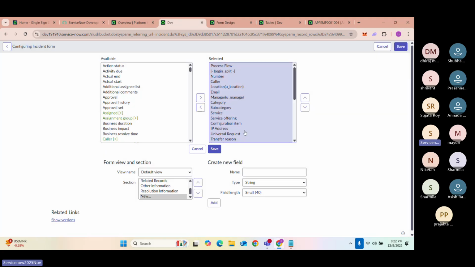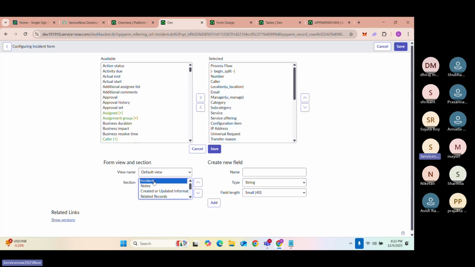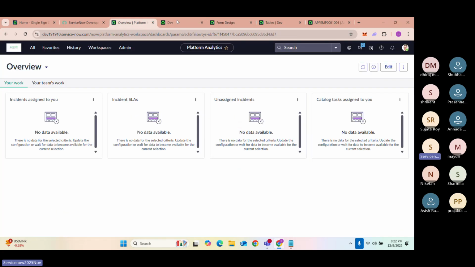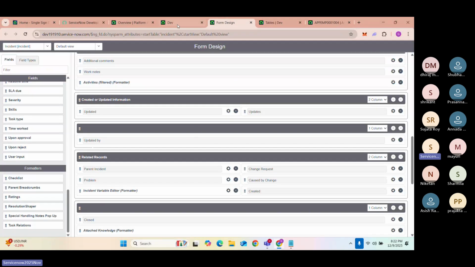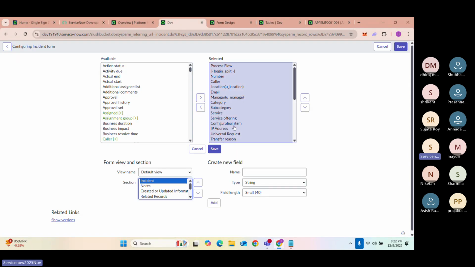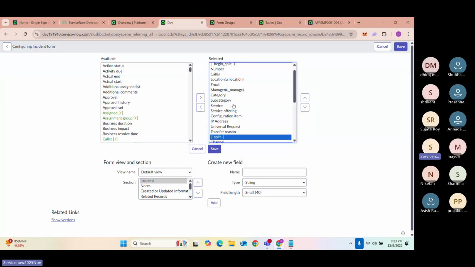And here, if you see in this form layout, if you just see the split, actually you have these two columns and one column, right? In this form layout, there will be something known as split. See, this begin split and split and unsplit actually define the arrangement of fields on the form.